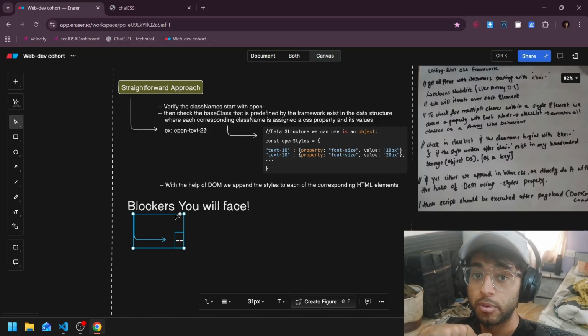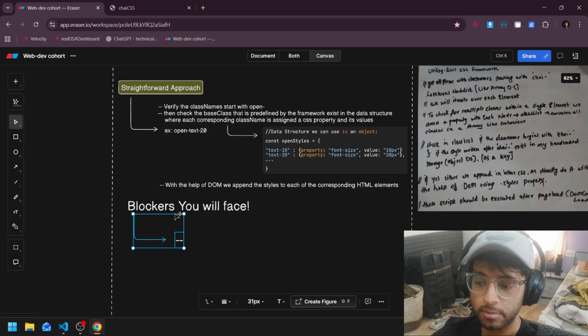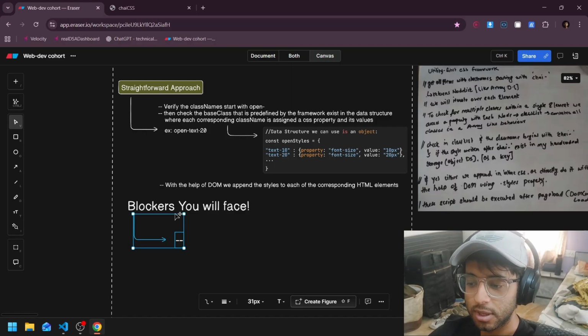But how do you, with the help of DOM manipulation, achieve such an objective where all the CSS is specifically being pushed to a style element? And how do you handle modifiers like pseudo elements and media queries, and how do you exactly deal with them? I would like you to research a little bit about it and think about it. Surely I'll be making a video on it because I have made the project itself, but this is my first video, so it's quite overwhelming for me to take that project itself in the same video as well.